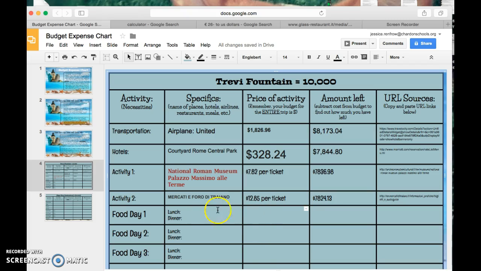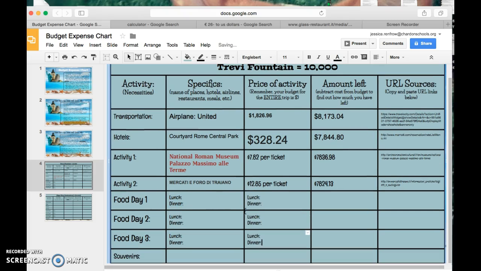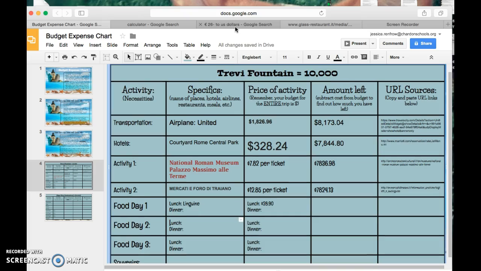Maybe I'll write this here. Okay, so I'm going to do that here. So that was 28.90 US dollars. And then for lunch, I got that linguine. So I'm just going to type in linguine because it was a whole long description. That should be good. I'm going to say that I'm just going to do water, and I'm not going to have this person do any dessert because we're on a budget.